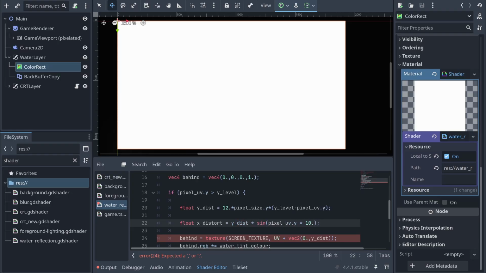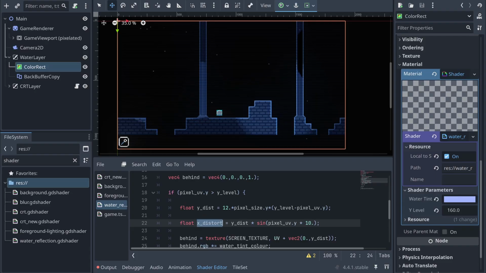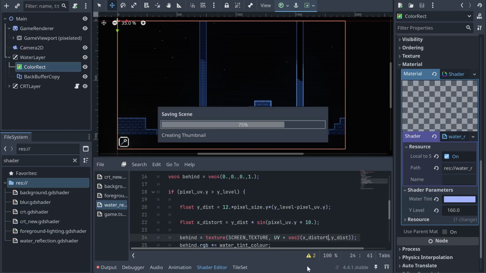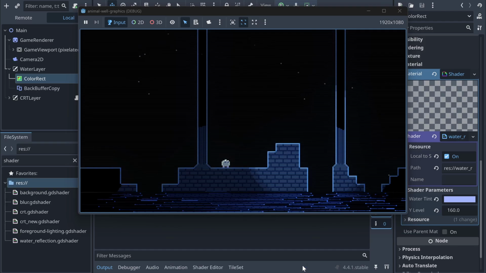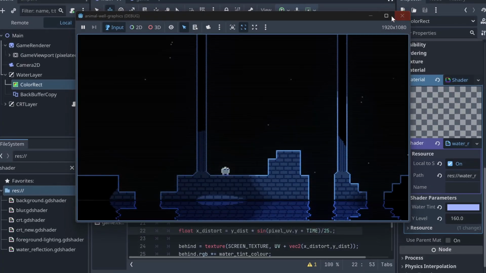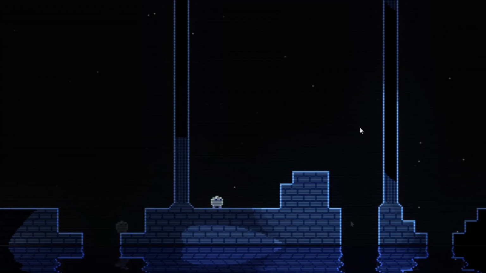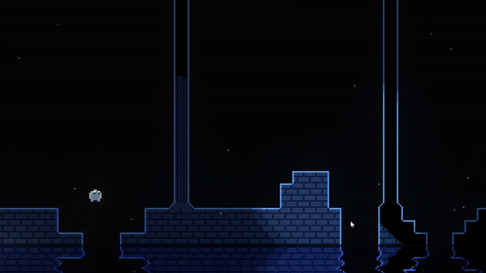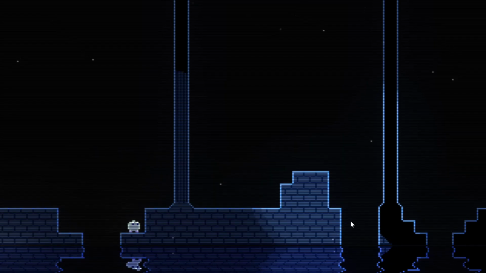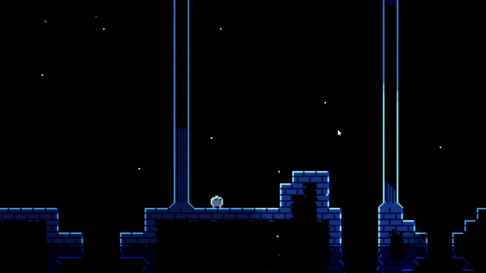You just invert the UV Y coordinates, and then you read the pixel back, and then you apply some modification on top of that, so you tint it a little bit to give it that watercolor look, and you also apply a sine wave offset to give it the ripples. And the way I've done this as well is to make the ripples increase the further down the water is, which implies that it's closer to the camera or closer to the player.